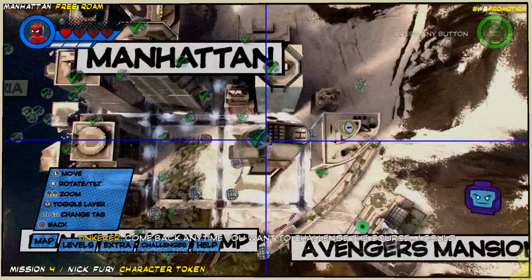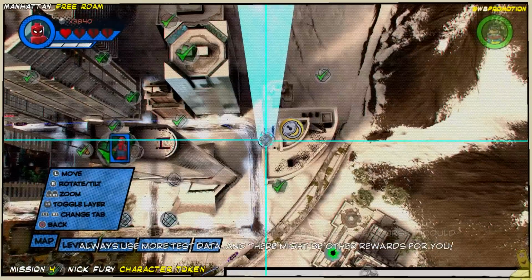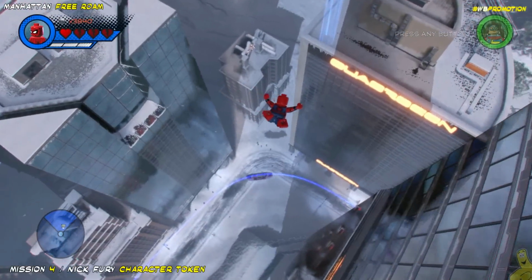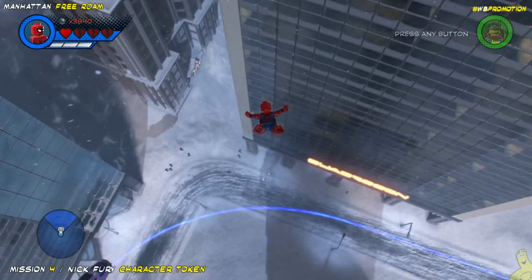All right, moving on. That puzzle is done, and we can go ahead and move on to the next mission, which is right down below, and it happens to be for Nick Fury. And let's see here. He is all the way down on the ground.